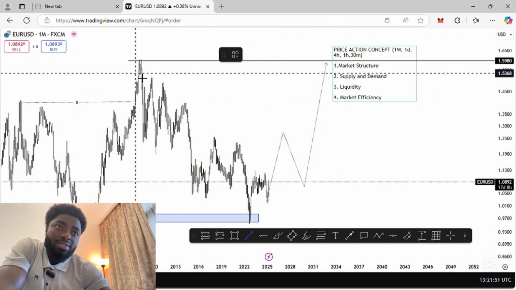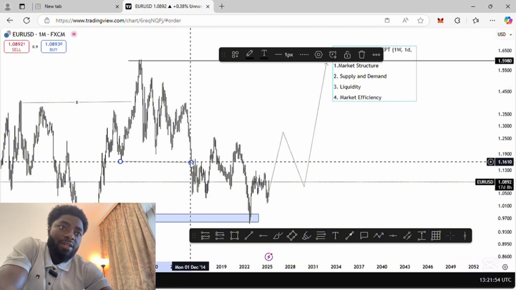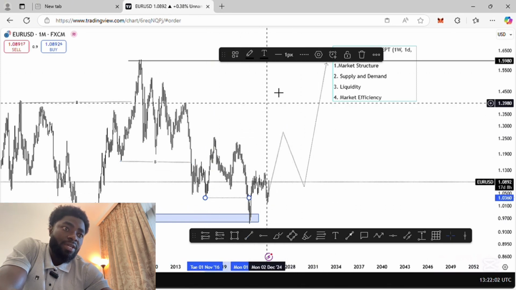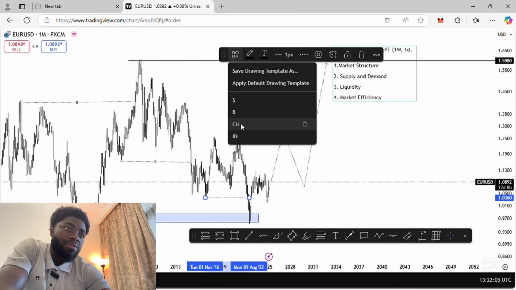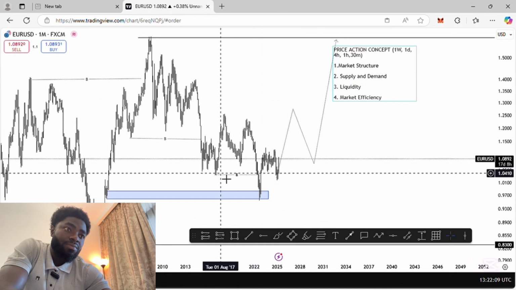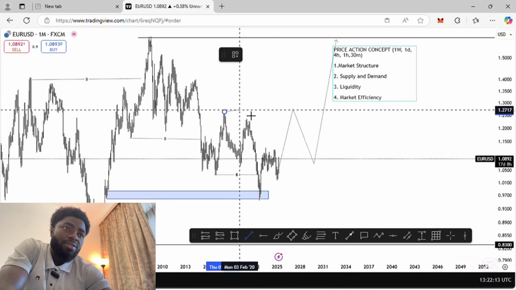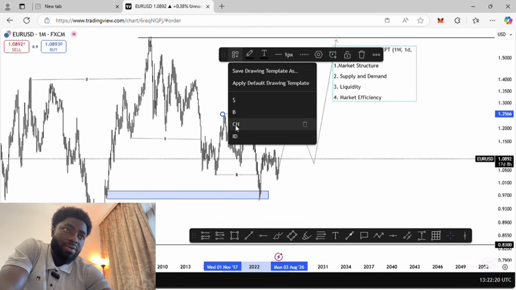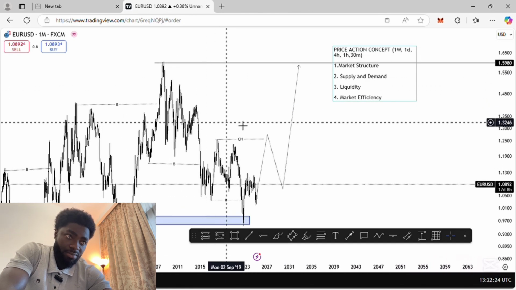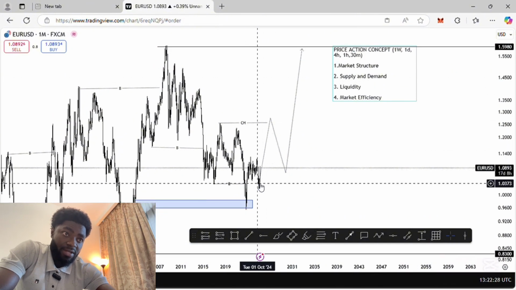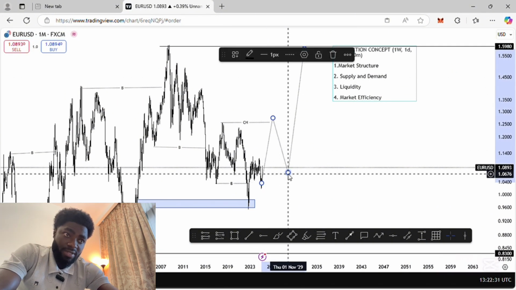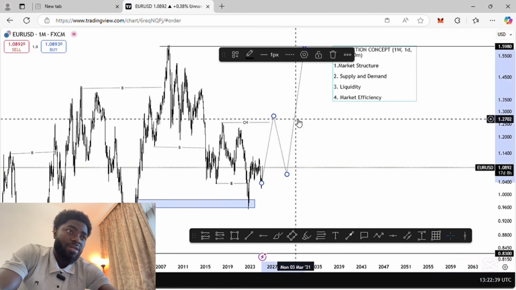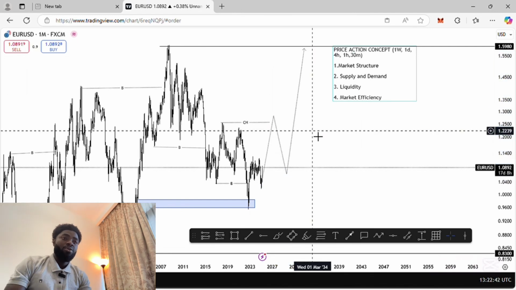So since the break of the major structure, we've had a break of structure to the lower side, break of structure to the lower side, break of structure again to the lower side. So price would tend to bullish move again if we can clear this top, then we shoot to the major swing high again. This is a perfect scenario for the trade to push to the upside.